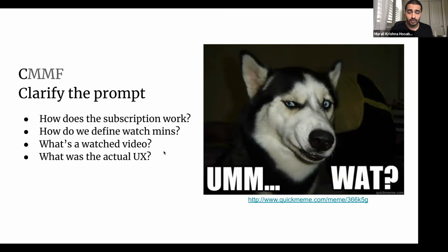What was the actual user experience? The whole question was about a feature that was shipped that showed some movement in metrics. So you probably want to know, what was the actual feature? What did it change about the experience? That'll help you put the metrics in context. If a core part of the feature that affects the metric was removed, then probably the metrics are going to drop. So you want to understand the actual user experience of the metric. Before you proceed, ask these questions and try to get a sense of what the question is all about. And only go to the next step once you have a good understanding of these and maybe other questions that you want to ask to understand what the prompt is.